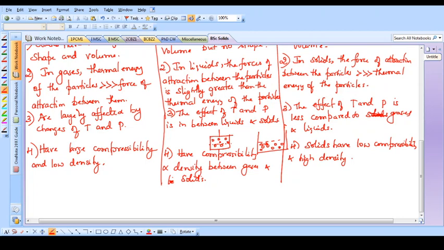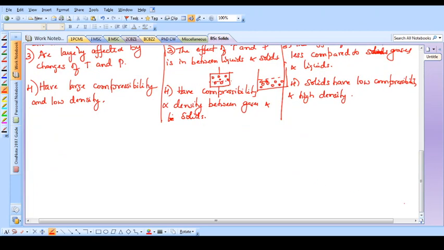Okay, why are crystalline solids very sharp? That is because of one very important property that exists within crystals. So now let us define what are crystals or crystalline solids and amorphous solids. Solids, based on their physical nature, can be crystalline or they can be amorphous. Okay, this is based on physical nature.